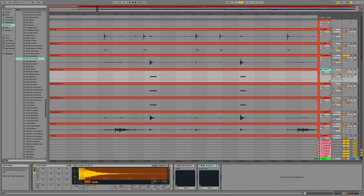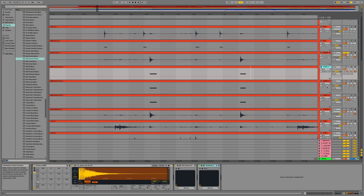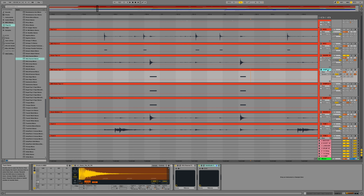So I have 3 different snare samples, and I'm not crazy. Some people have more than that. So we're gonna go and start with number 1. This is like an 80s snare. It's just a big kind of, it has a sustain. I like my snare to have a very good sustain. I don't like it to be just like a piccolo snare or something that just kind of goes. I like it to have like a nice tail.